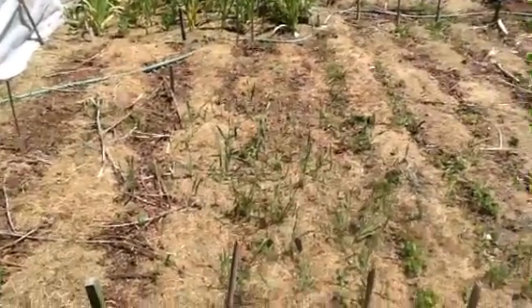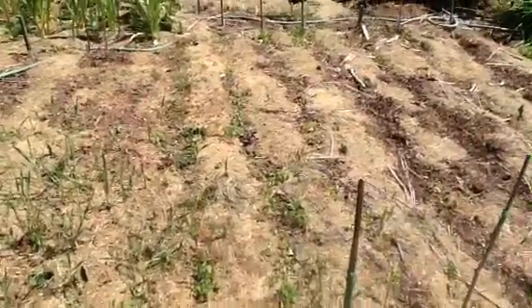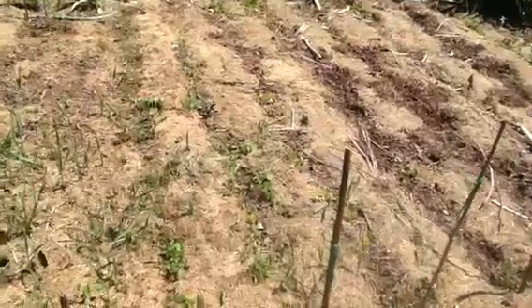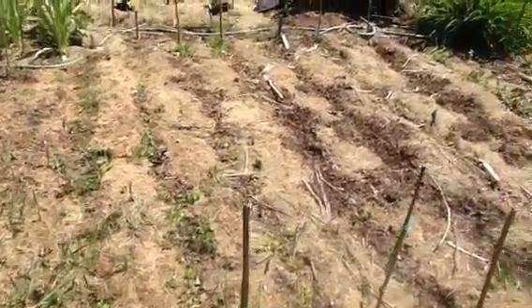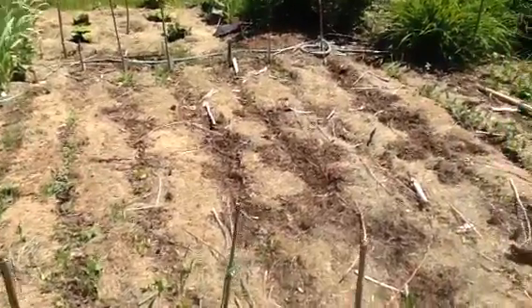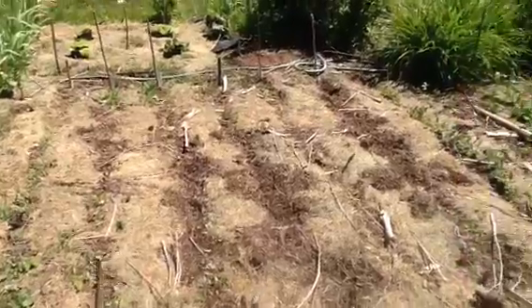I have grass growing up where I've planted the flax, so I'm going to have to get in there and take control of that. I'm also going to have to take control of all these nasturtiums that come up here, because they're quite rampant and very sturdy stock — I tell you, they'll take over everything. Lovely plants though; I think I'll bring some home with me.